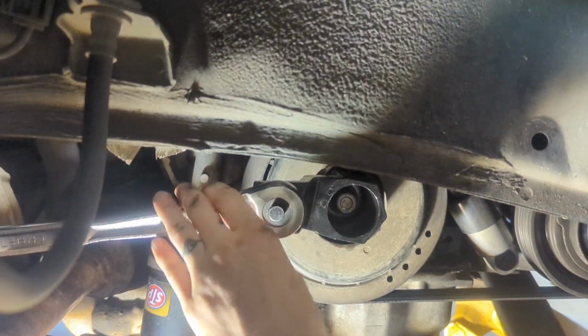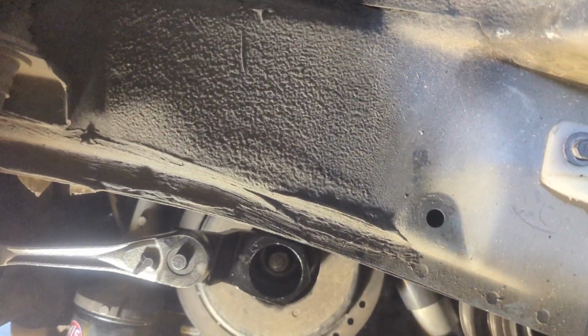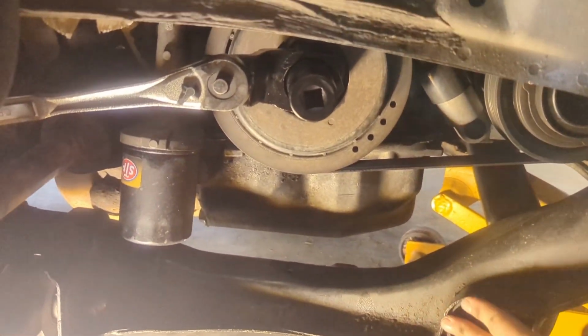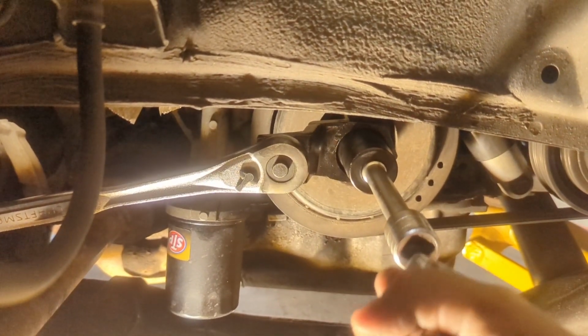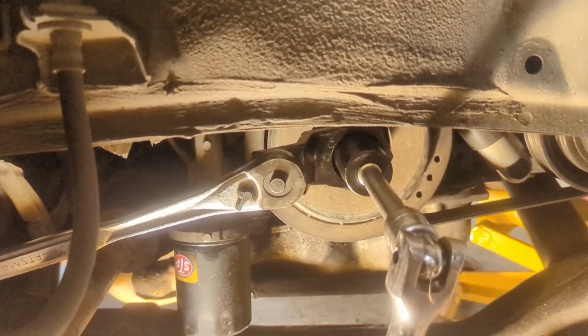There we go. And now when we turn this, it should hit over here. It's gonna hit that so that we don't have to hold it, hopefully, so we can put all of our strength into breaking that nut. So then we're gonna put our other socket that came in our set. Then we're gonna put about a 6-inch extender on here to try to get ourselves a little bit out away from this stuff so we have a little more room to use our breaker bar. All right, then we're gonna try to get our breaker bar on this side, and we're gonna pull it towards the front of the vehicle to try to break this.